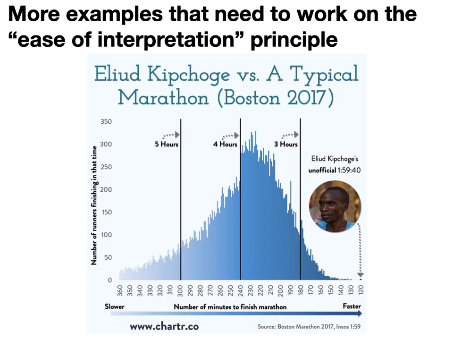Okay, here's another example. These are graphs that students in the class chose for graphs that they liked, they sent in a couple of years ago. So they're a few years old. This one is an interesting comparison of Eliud Kipchoge's marathon time compared to a distribution of typical Boston Marathon racers. It's like a histogram, and then we've got Eliud Kipchoge's time plotted on there with that dotted arrow.